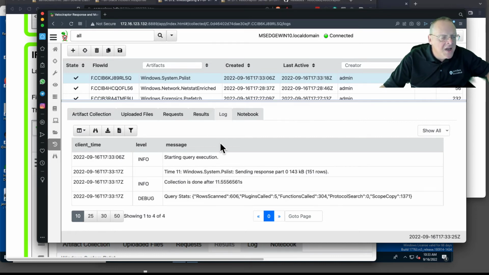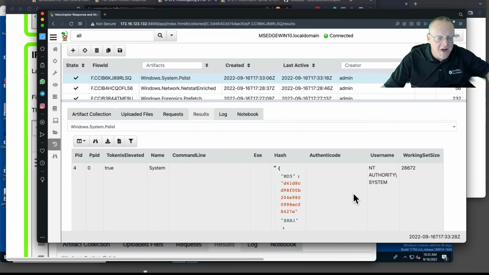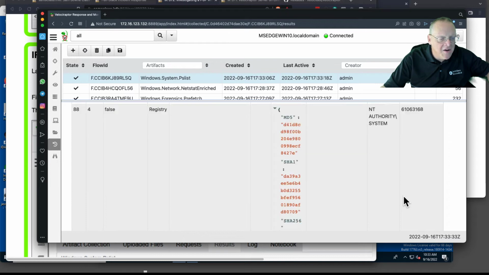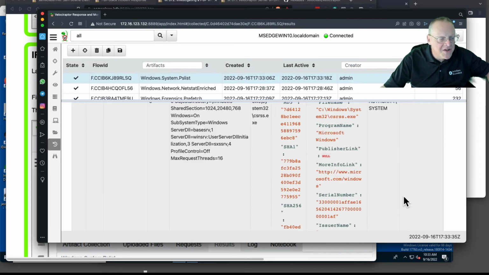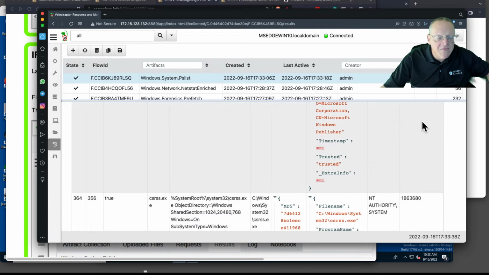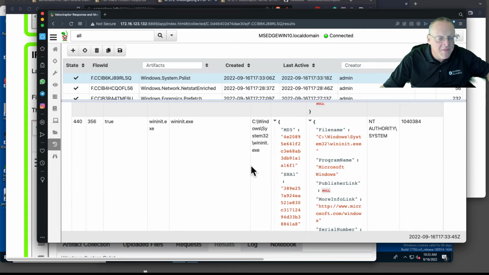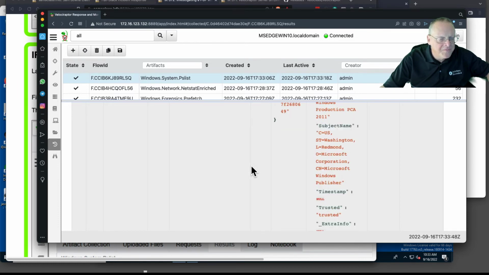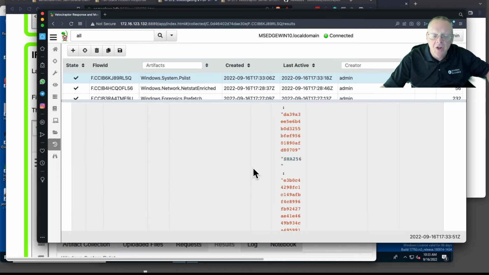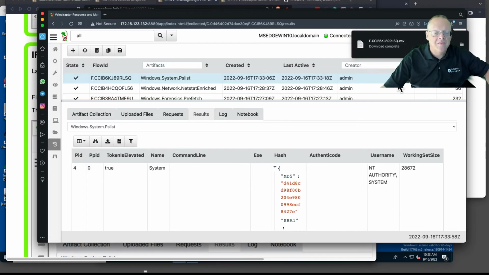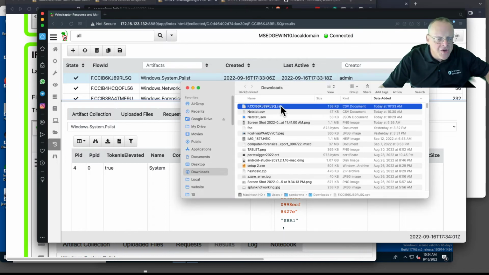All right, here's the results. Again, showing me MD5 hashes and various things running, and registry and so on for a lot of these things. It found 150 rows of data, and one of them is going to be named pup4 message. By the way, there's a way to find the malicious one easily, and this is probably worth demonstrating. So let me download it as a CSV and open it in a spreadsheet and show you.